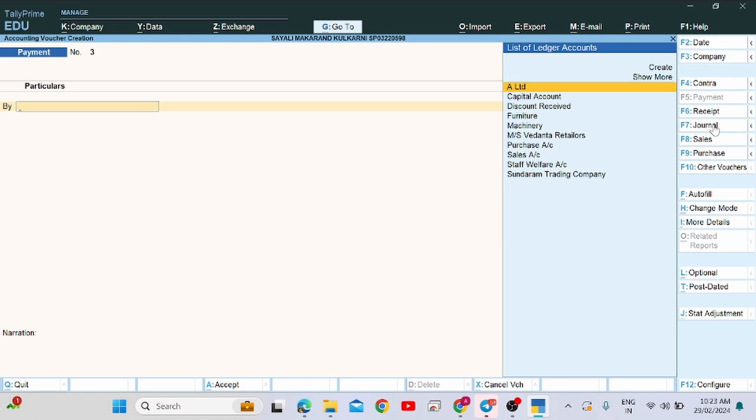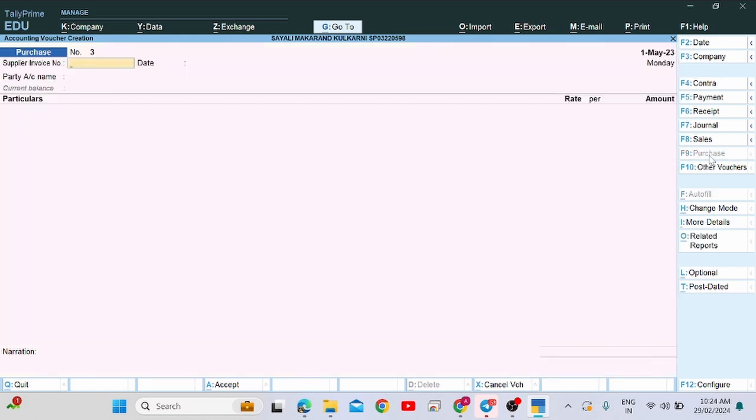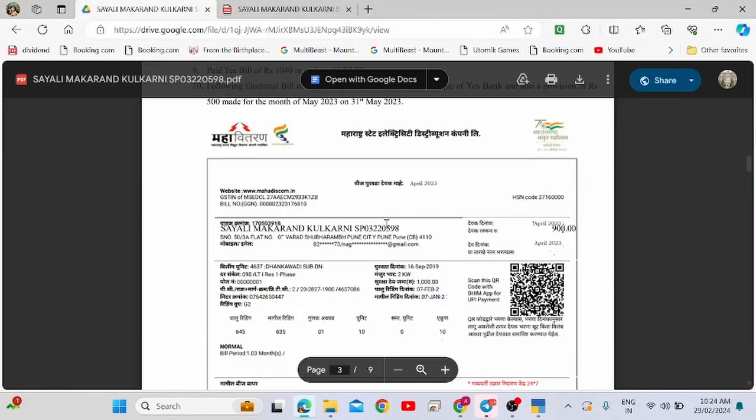In actual practice what happens, only managers and the higher level people employees get the authority of using journal voucher type. कोई भी जर्नल वाउचर टाइप यूज नहीं कर सकता है। जर्नल में कुछ भी हो सकता है, कौन सा भी अकाउंट डेबिट हो सकता है, कौन सा भी क्रेडिट हो सकता है, इसीलिए ये सबको अलाउ नहीं होता है। नहीं तो आप क्या करोगे एक्चुअल प्रैक्टिस में, आपका नाम डेबिट में और कैश को क्रेडिट में लिख के पूरा कैश लेके जाओगे, इसलिए सबको अलाउ नहीं होता है। तो जर्नल यूज़ करना है कि नहीं आपके ऊपर है। मैं जो एक्चुअल प्रैक्टिस में अलाउड है ना, मैं अकाउंटेंट हूँ, मैं assume कर रहा हूँ, तो मैं परचेस यूज़ करूँगा, चलेगा, परचेस यूज़ कर। आपके पास इधर इलेक्ट्रिसिटी बिल का कुछ नंबर है?